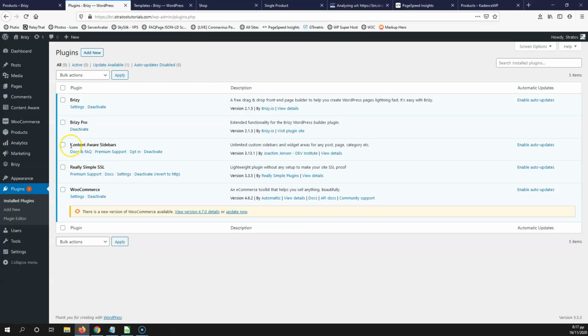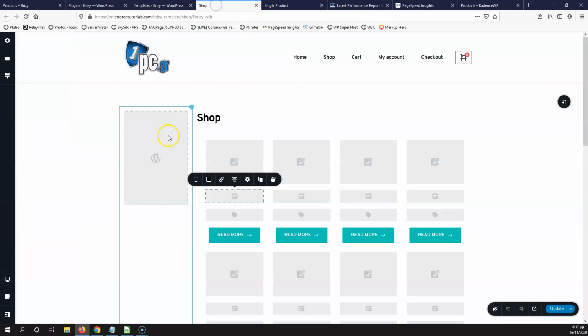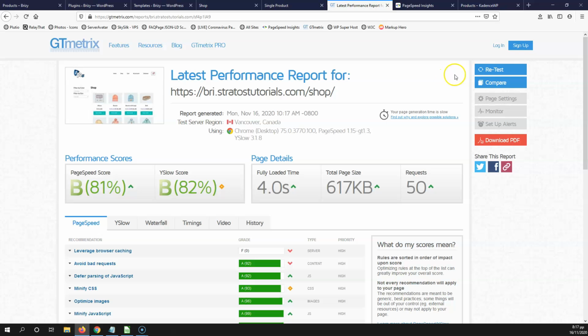plugins, and we're going to see that I now have the Content Aware Sidebar plugin installed. Now this is a plugin that I installed because the Hello theme doesn't have a sidebar feature, so I had to install something to get the widgets inside the appearance right here. So I installed this plugin, and because Brizy cannot handle widgets, you cannot add a widget here to have the filters. You have to install something else or do something else to have those appear.